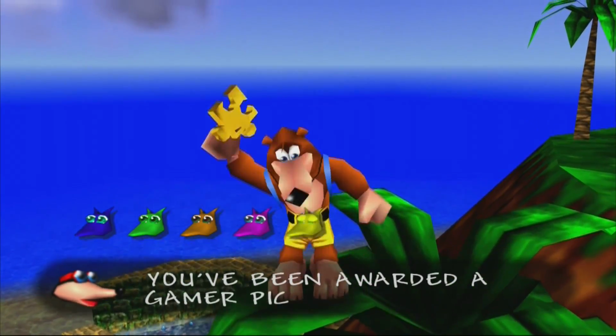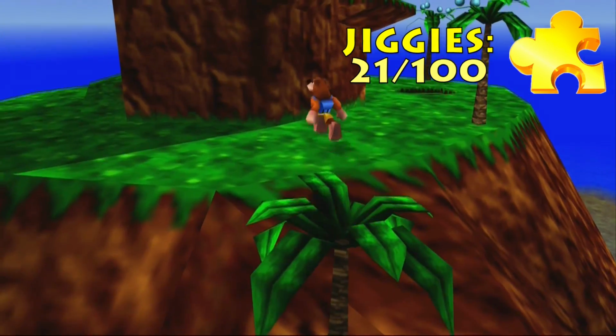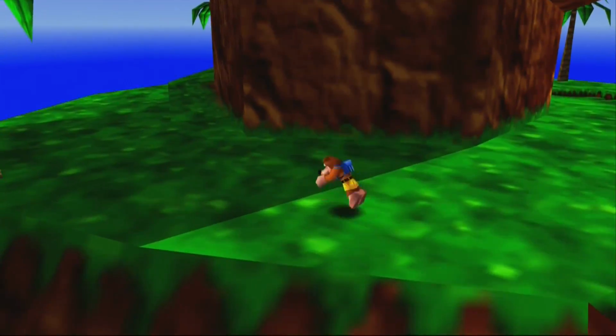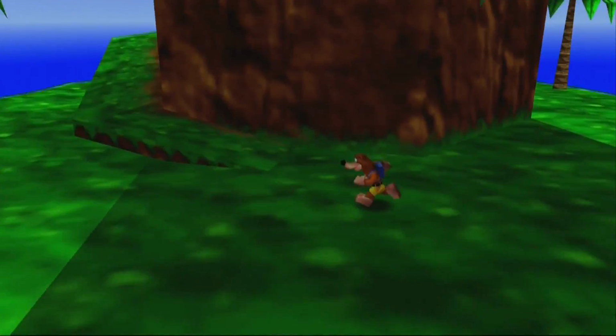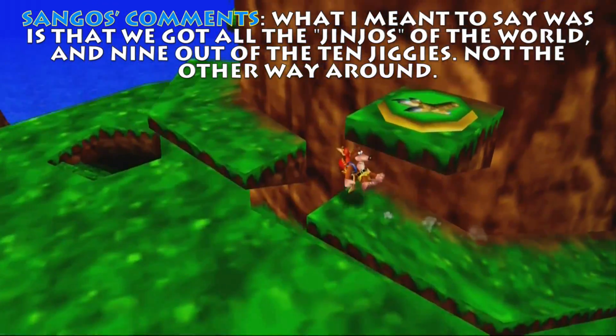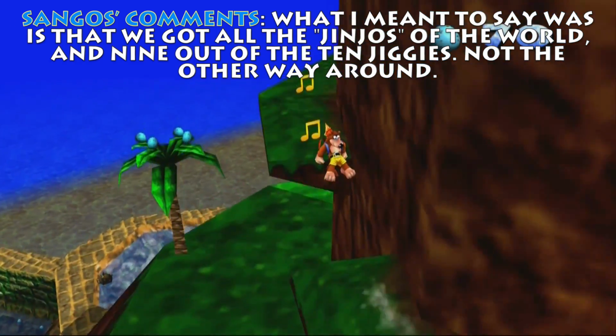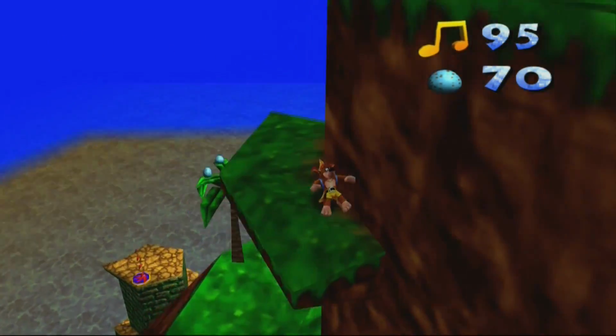You've been awarded a gamer picture. Lucky you. Yes, we've been awarded a gamer picture because this is the Xbox 360 version. Don't care, we got all the Jiggies and now we've got 9 out of the 10 Jiggies in this world. We are almost completed with this world, so all we have to do is go up the spiral and go up to the highest point in the game.